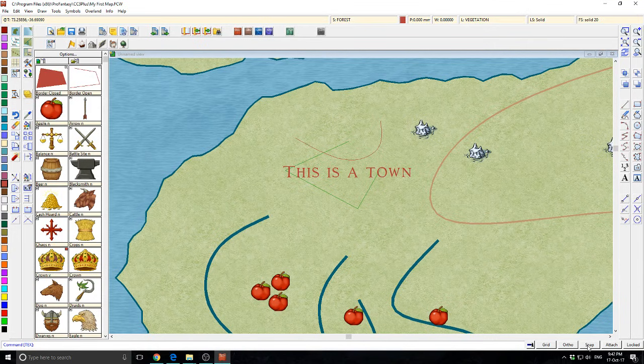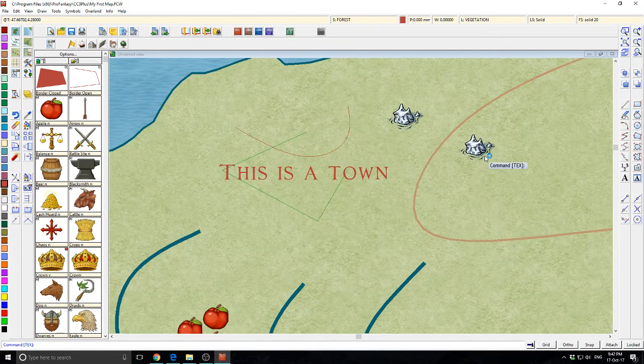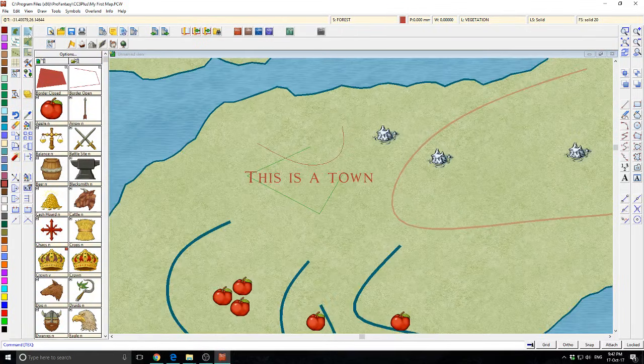Now, we mentioned snap, so that's obviously an important one. Now, there's two other things that you really need to know the first time you start CC3+. One, down the bottom left is a command box. Now, you might be looking down there and go, what? That's just a line? No, it's actually a command box. And it's really, really helpful.